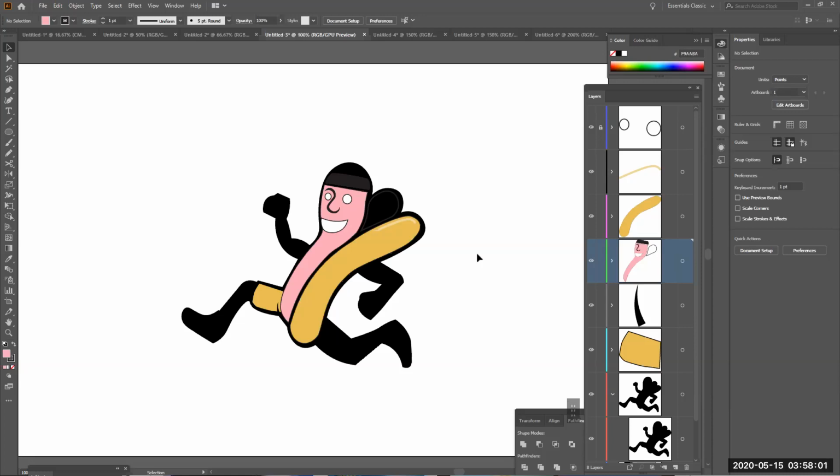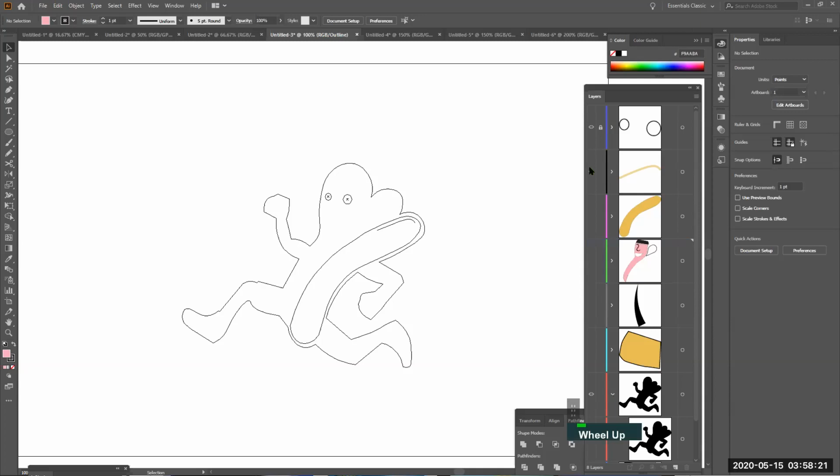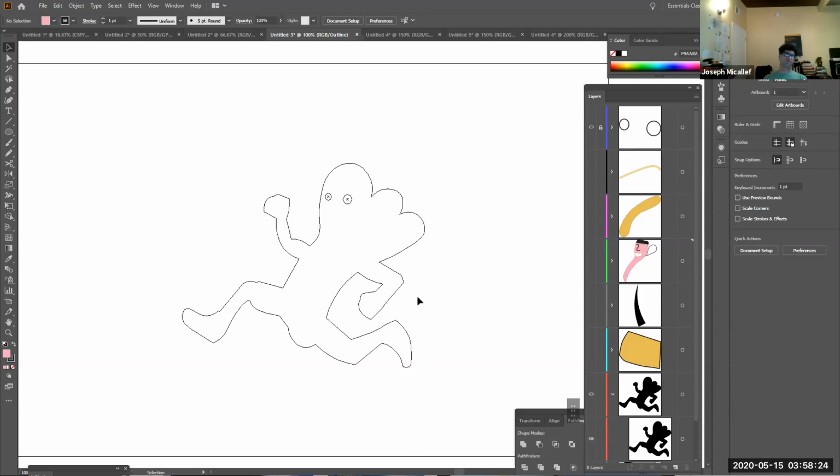So how did you do the legs and the hands? Did you just draw one line and make it thicker? Yeah, this method is the outline method. I just drew an outline all the way around the character. Okay, I see. With the curvature tool. I use the curvature tool. And you use layers, and lock the layers so you can draw the inside ones. Yeah, every time I create a new piece of artwork, I like to work on a new layer, because as it gets more complicated, it gets harder to select things. If they're all on different layers, then it's easier. And you lock the other layers. I lock them as I go.